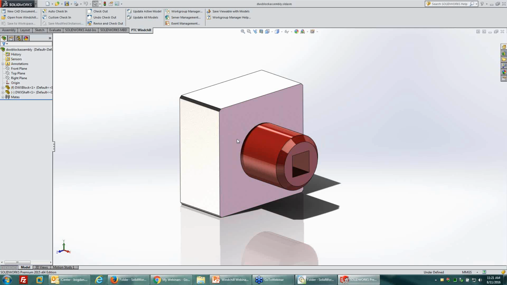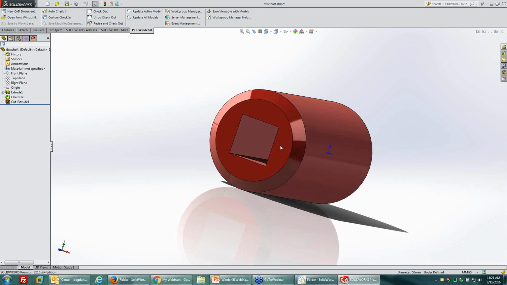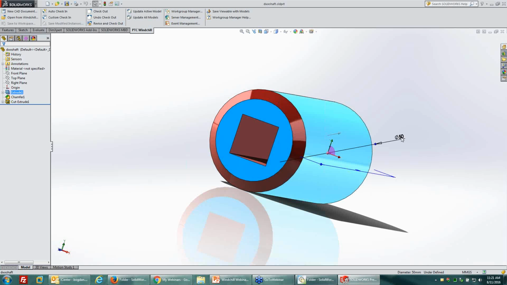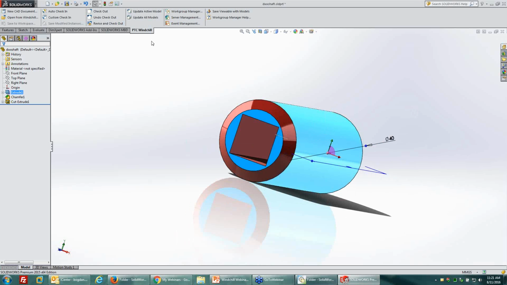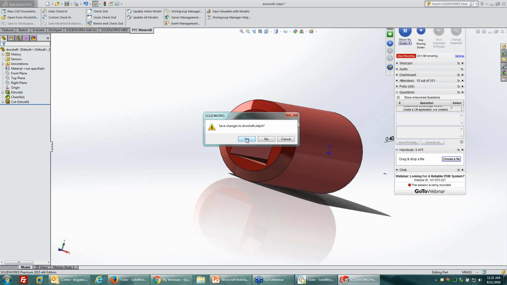What I'll do is I'll probably change something on this part. I'll just change that diameter. Now this is an older version, so it tells me to save it all the time, but that's okay. I'll change it to 40. Make it a bit smaller. So in my case, I can go in and save those changes.